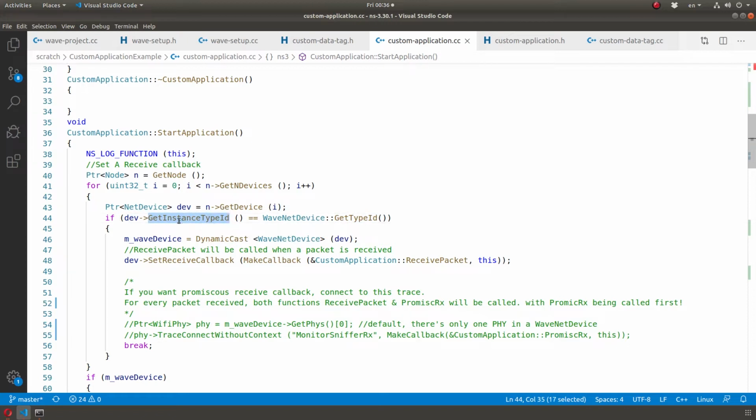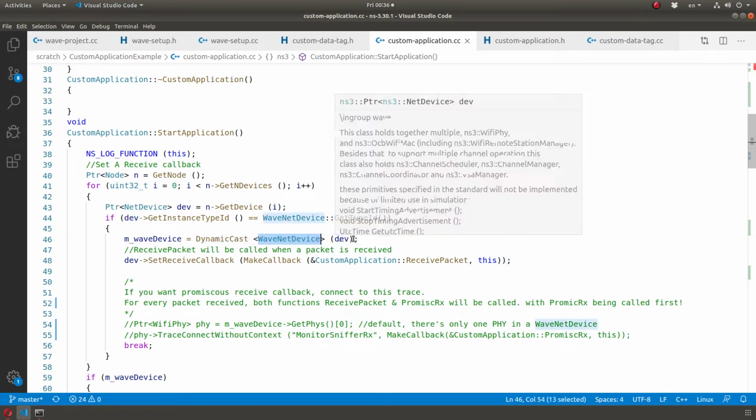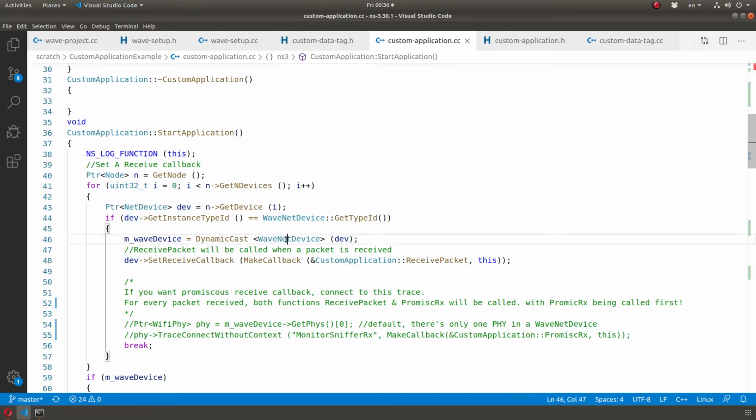And in this case, when the program runs, because we installed WaveNet devices, it will be a WaveNetDevice. So I'm just making sure that it equals GetTypeId. Notice here ClassName::GetTypeId, because GetTypeId is a static function. Once this check succeeds, I'm going to downcast the device here to WaveNetDevice, because I'm sure that it is of this type.